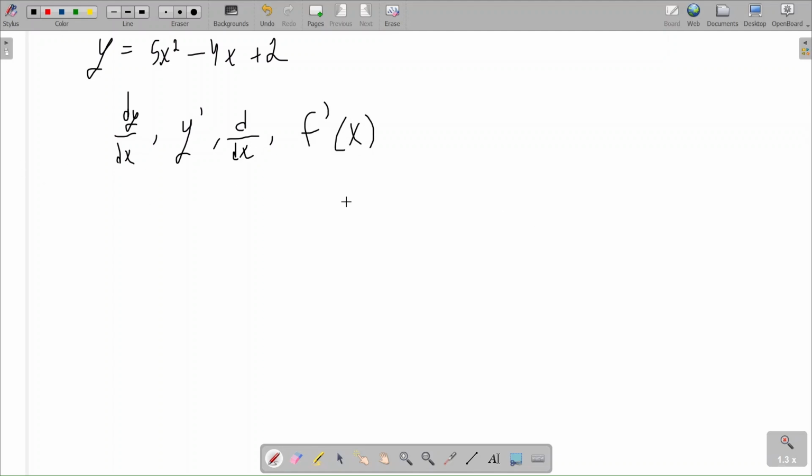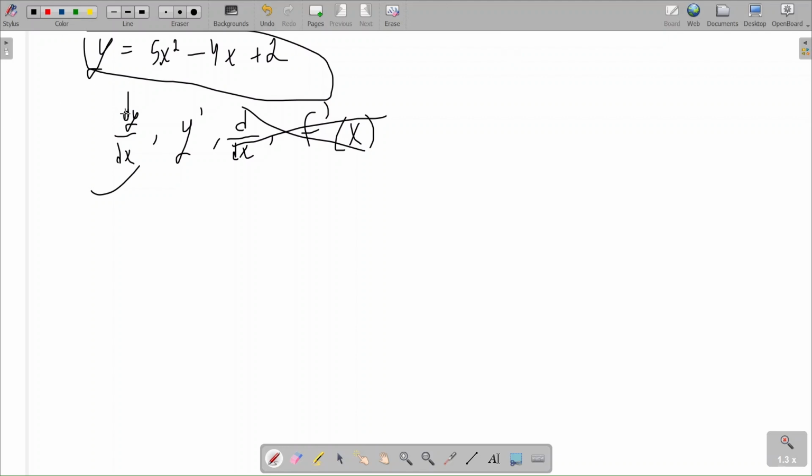These are acceptable notations. However, just to be on the safer side, I was told all of these are accepted, all of these are fine. But strictly mathematically speaking, for this specific equation, like if you have y equals, the last two are not allowed. The last two aren't proper notations. You can only really use the first two for this one because remember, dy by dx means differentiation of y with respect to x.